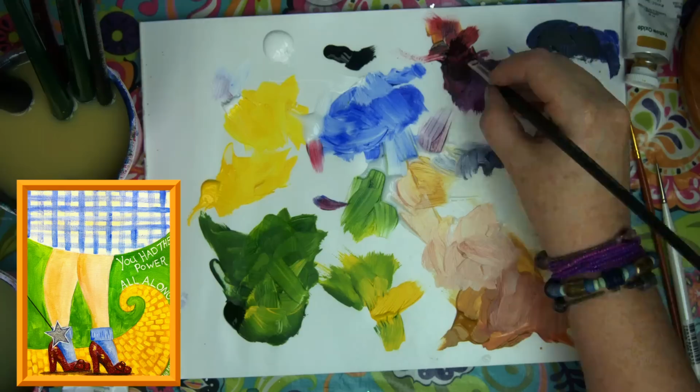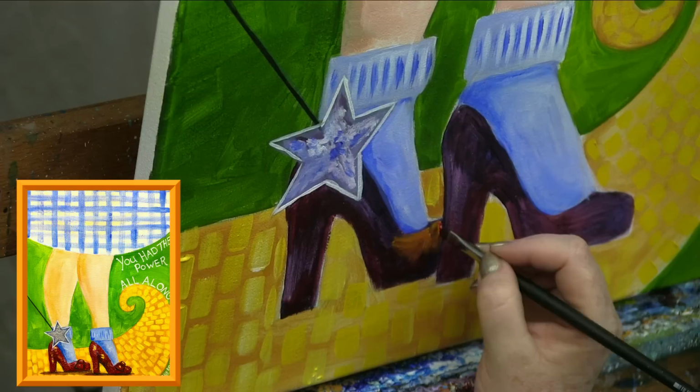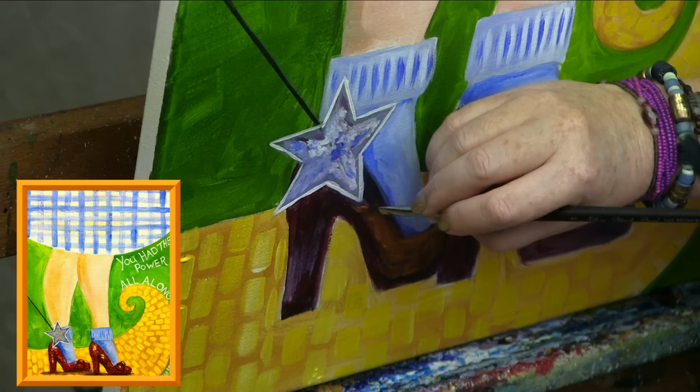I'm going to take a little of this red over to my yellow. This is going to start to lighten up, be a little more orange, lighten up these shoes a little bit. We're going to create some highlights. And then we're going to start creating the effect that looks like they're made with sparkles, because there's a way to paint that before you glitter it, and you should paint it before you glitter it. We got a little excited about the glitter earlier, but we've got to paint this in before we do that.